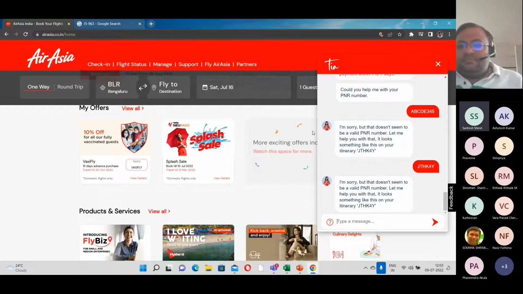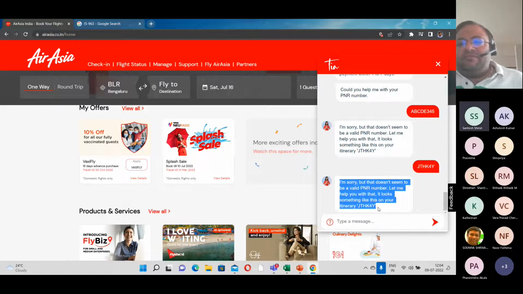Maybe logging in. If they log in, then it would be a good idea, sir. Example, if they have cancelled some other ticket with a PNR number, not sure they can do, but it's not asking for any login information. Good point. But you know, the login and all, if you already have a PNR number, they probably know about you, right? They can make you log in, but they're probably trying to reduce your extra steps, by just retrieving the information once you give a proper PNR number and then refunding it for you, right?